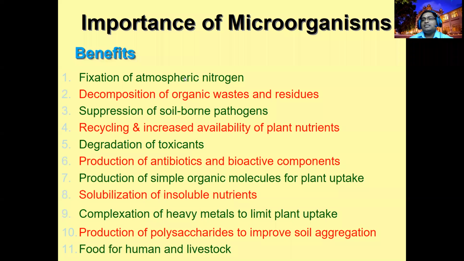So it is there in nature. The problem is that if you apply pesticides, they will kill these microorganisms or reduce the efficiency of these nitrogen fixing microorganisms. That is the problem. That's what we are emphasizing, to go back towards organic agriculture. Right? So fixation of atmospheric nitrogen is one beneficial effect.